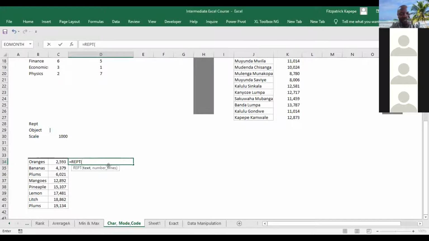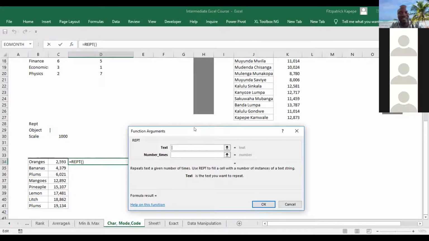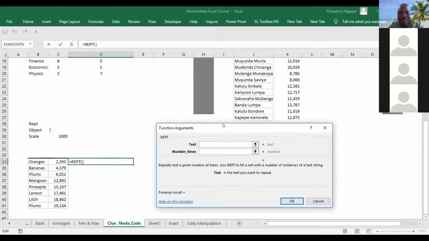Once you have that, you can hold Control A. It opens like this. So now we go to sequence 9, where we have that object.